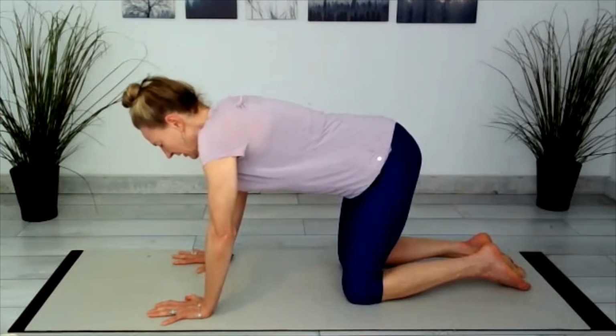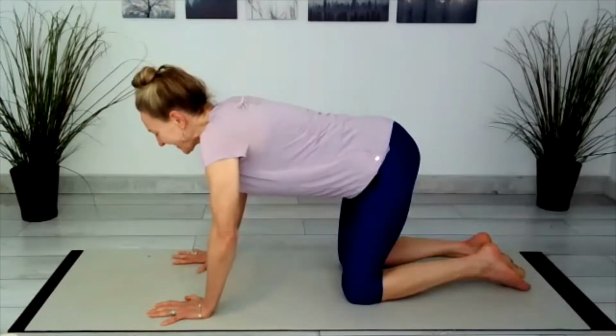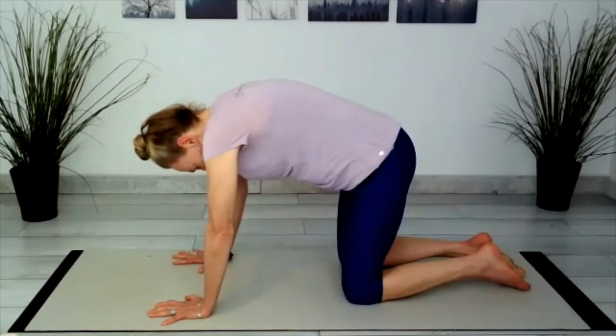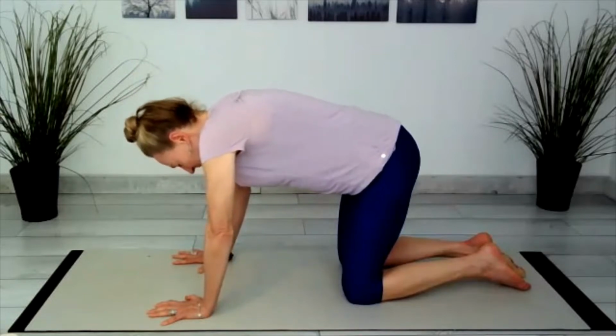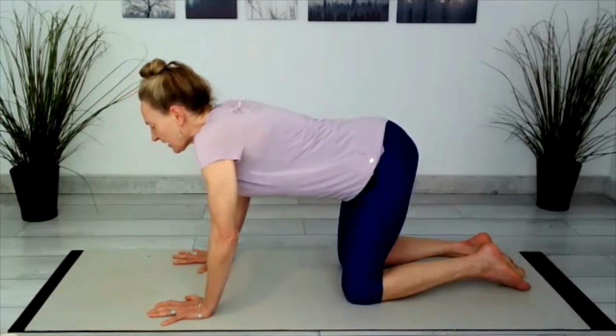This arching and rounding. You'll notice some places a little sticky, and then some places move quite easily. See if you can bring some equanimity into the movement. So it's a nice, even, steady movement through the spine.